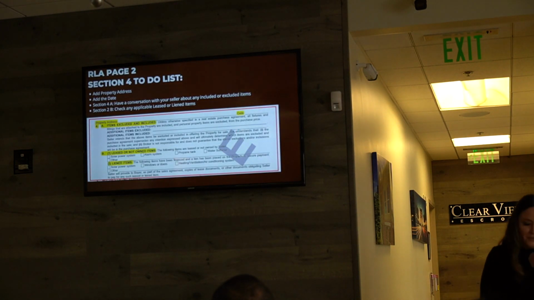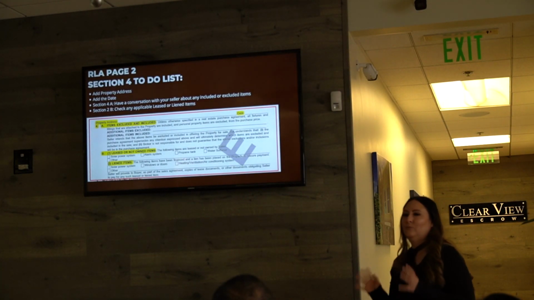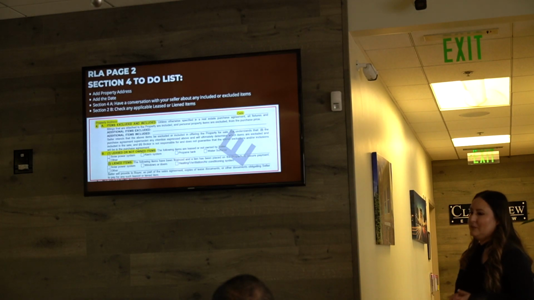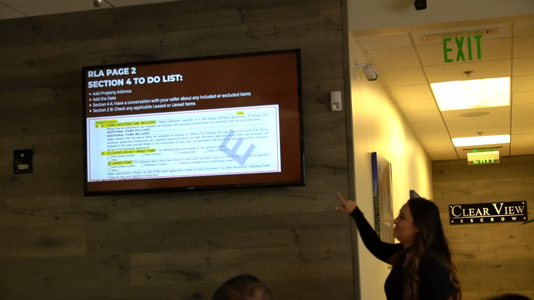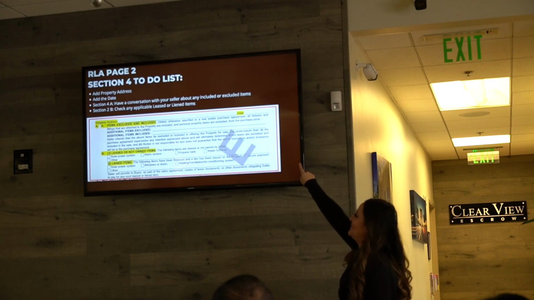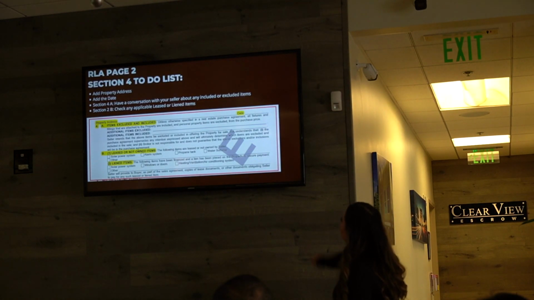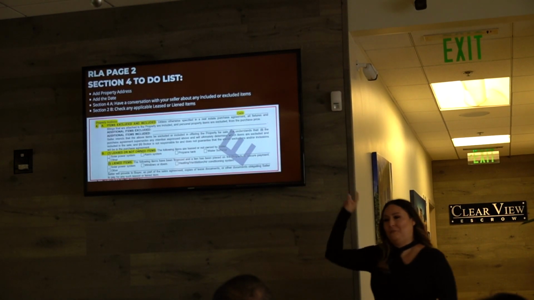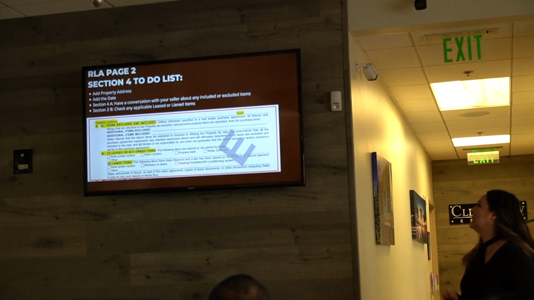All right, so on to page 2. Add the property address. Once you type it into that first page, typically it's going to get generated already, but double check it, because usually if you miss something on the first page, you'll notice it right on the second page. Make sure the entire property address is there, and then the date. If that date is blank, it means you missed that first date on page 1 that we talked about. So it's always good to give it a quick glance.